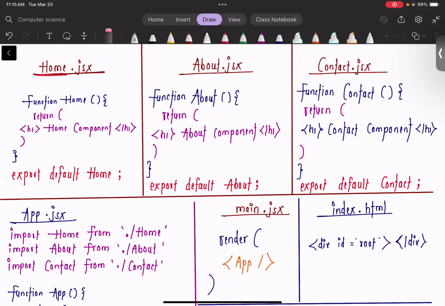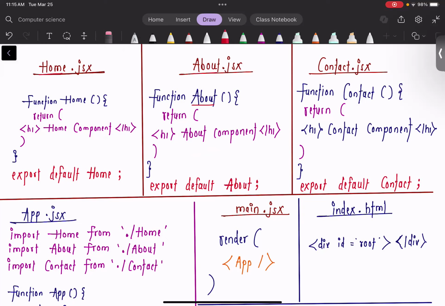Now next we will create the about.jsx. You can check here. The file name is about, so the component name must be the same, About, and it should start with uppercase. What is it returning? A single element with the text about content, and we have exported the about component as well.